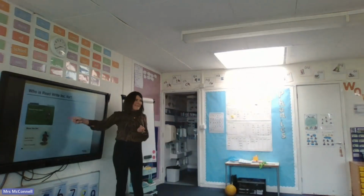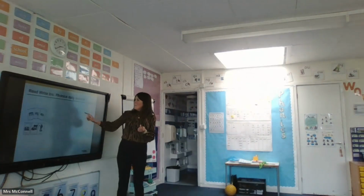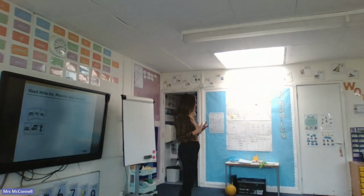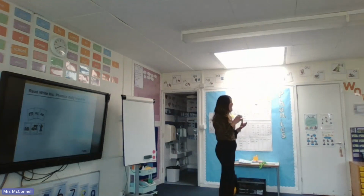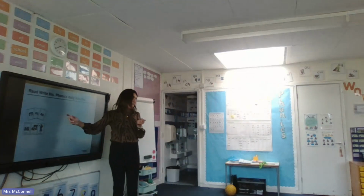So you'll probably all have seen these reading books that come home, and within a daily session, your children will have done other things that lead up to being able to read that reading book. So being able to read that book is really the culmination of a whole mini unit of work. In Read Write Inc, they get a week where they pretty much focus on reading one book. Before they do that, they will teach all the sounds in isolation that your child is going to need to encounter in that book.